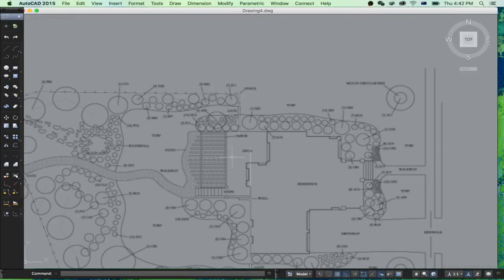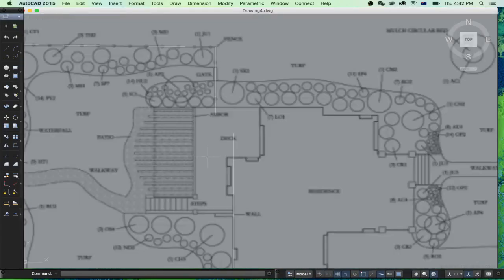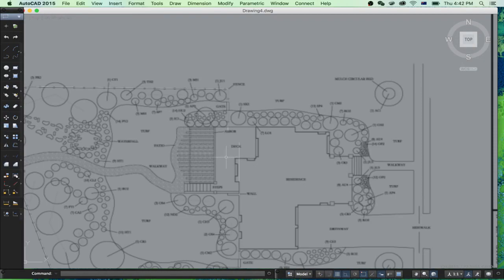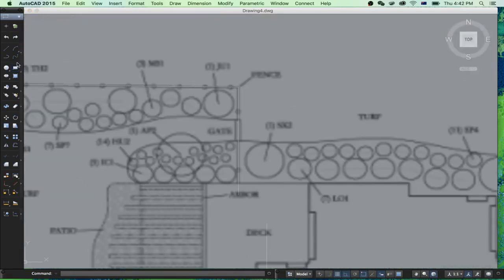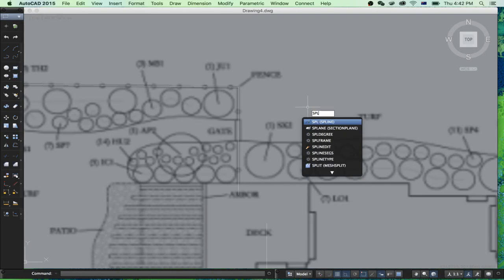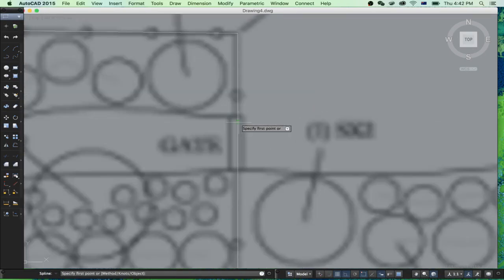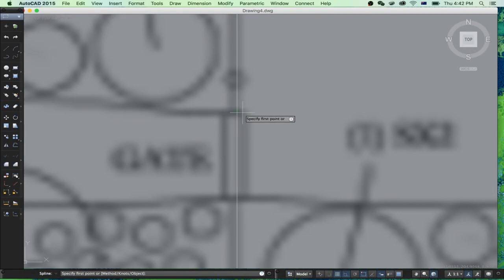Next thing I'm going to do, I might keep drawing, actually I'm going to draw these splines, these gardens. So I'm going to start here. Get the spline tool. You can click here, or shortcut B, and it's the second one, or as we found out today, SPL, spline. Zoom in here. Again, I'm not going to start here. I start outside. Click. And you see that's a straight line, so I need to turn ortho off.